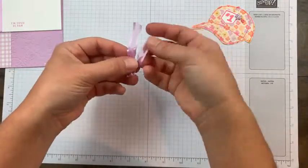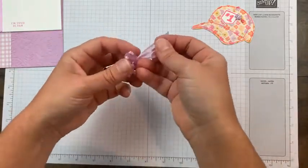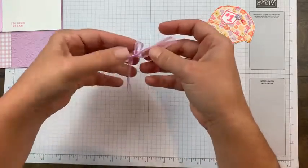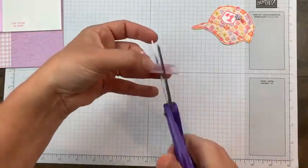Do them. They make perfect bows, and they're so easy, so user-friendly. Okay. If I can do it, you can do it. And I don't do bows at all.